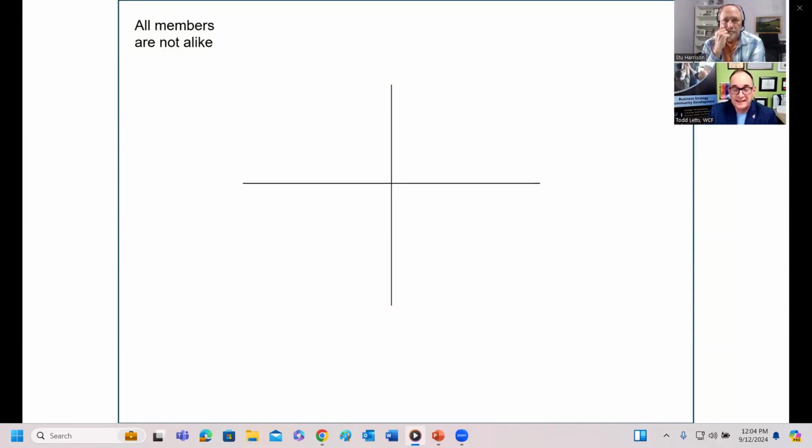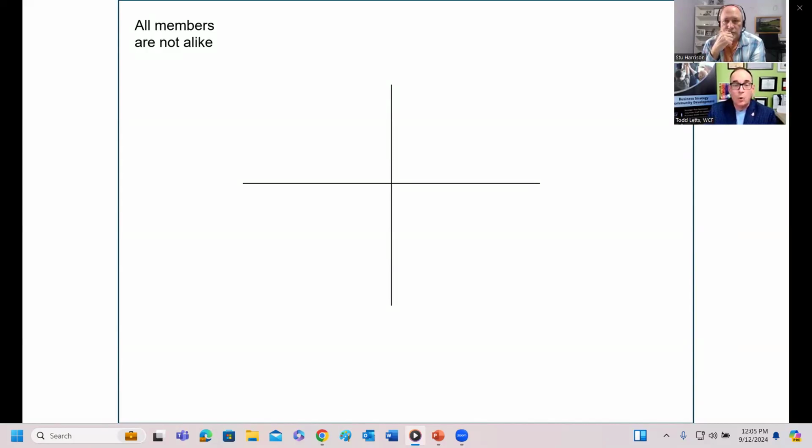So the premise is, and I think we all know this, that not all members are alike. And traditionally, when we think about our services, we think about maybe the size of the company, how many employees they have, or what industry they're in. But a number of chambers now are looking deeper, looking at what we call a psychographic segmentation, fancy word for the motives for joining. And this 2x2 matrix helps us understand what some of those motivations are.